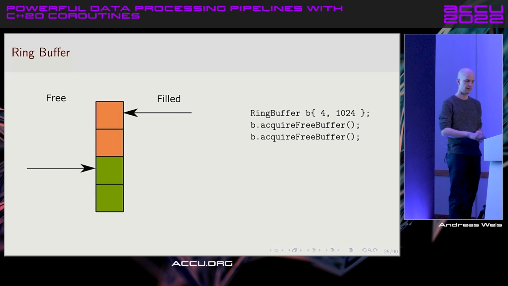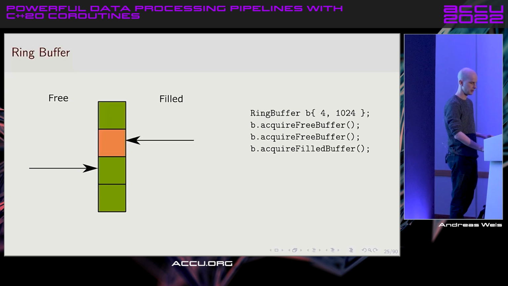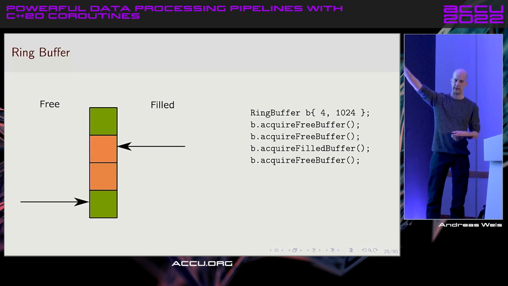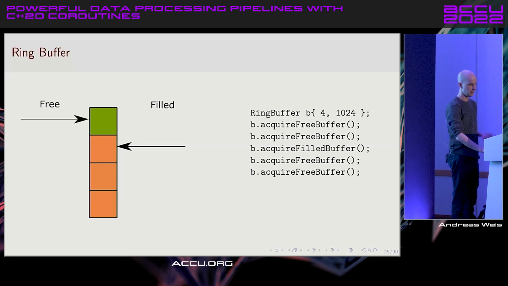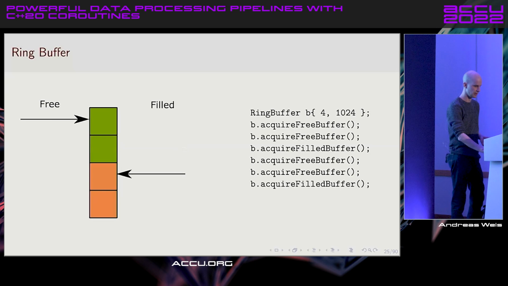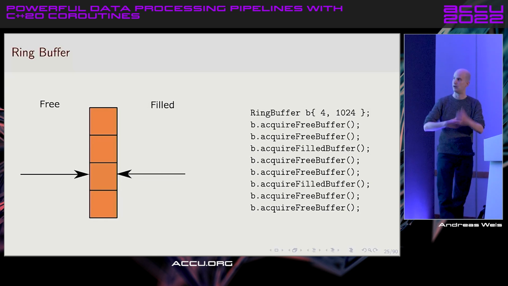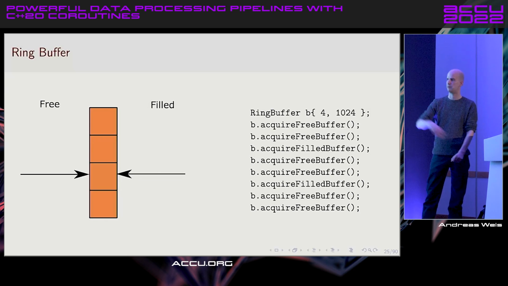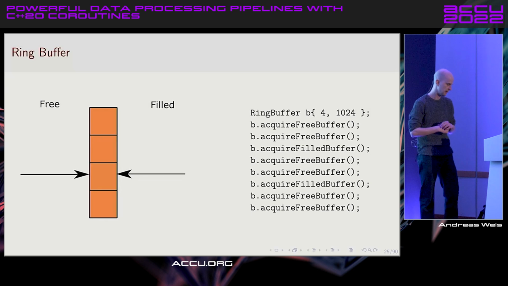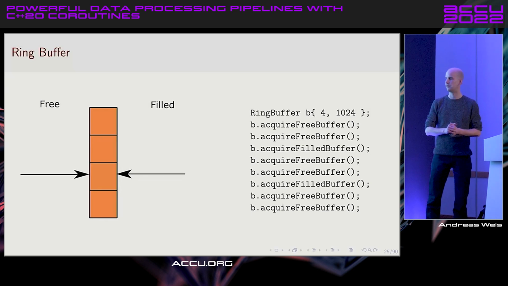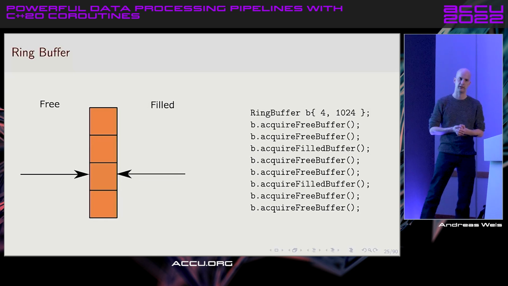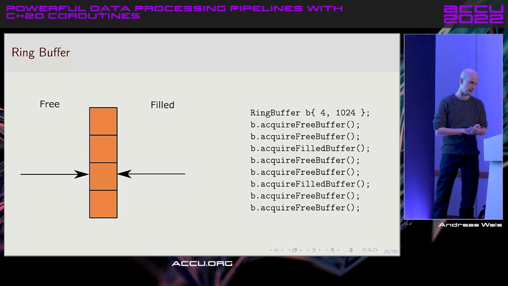The producer might do the same thing for a second buffer. And then eventually the consumer will come in and consume the first filled buffer. So then the pointer on the right moves down. And this game then continues. So I can keep handing out free buffers and filled buffers. And then the consumer and the producer can both happily run on this queue. I might eventually reach a situation where I run out of either free buffers or filled buffers. So if this happens, like in this case, I don't have any free buffers anymore, then of course I cannot hand out anything anymore.